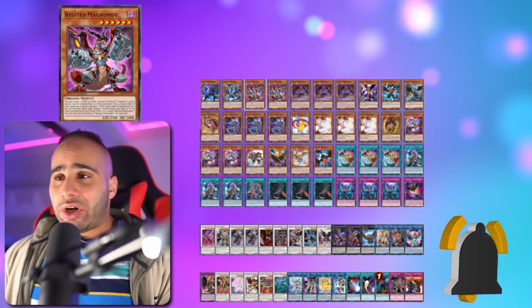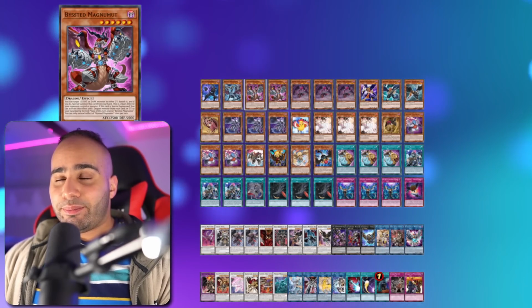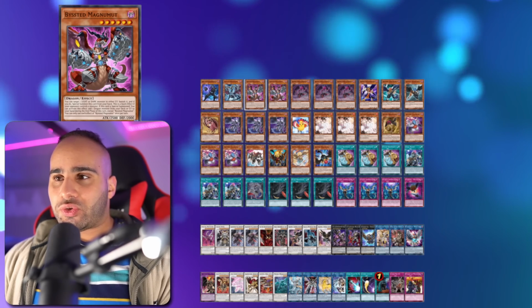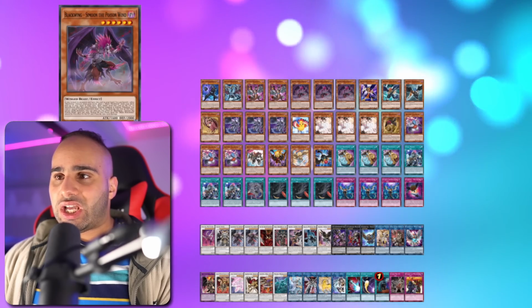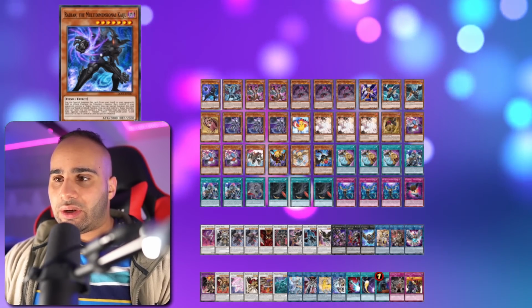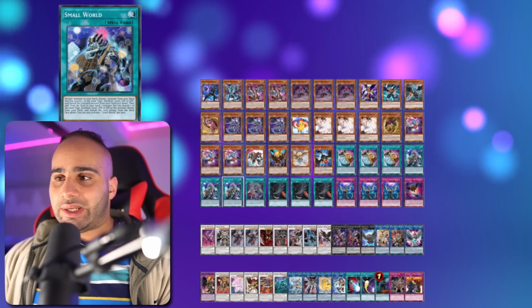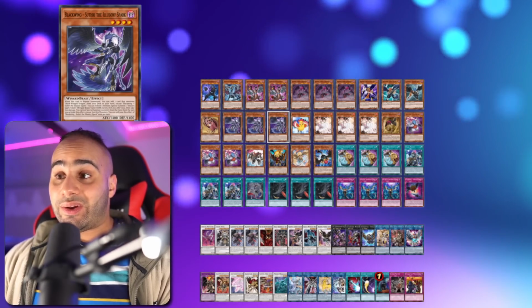Alright, so I'll actually start with the hand traps first, because it actually makes more sense since I'm playing something that makes them, you know, kind of valuable to a certain extent. So 3 Magnamut, 3 Ash, 3 Imperm, so 9 hand traps, and I'm also playing the Radiant Kaiju as another utility card, because Small World can actually allow me to search any Blackwing monster, revealing pretty much just about anything.